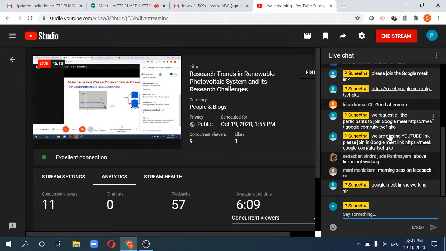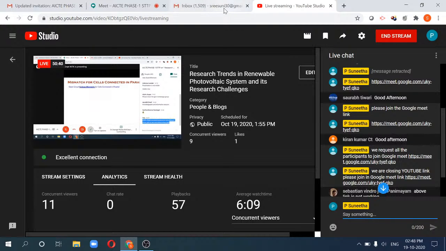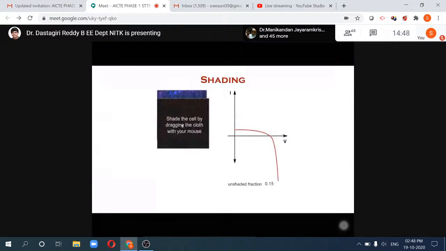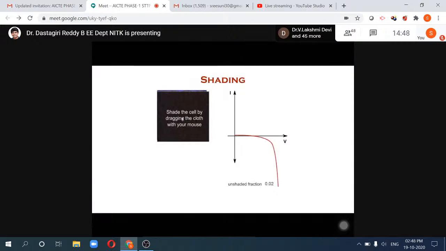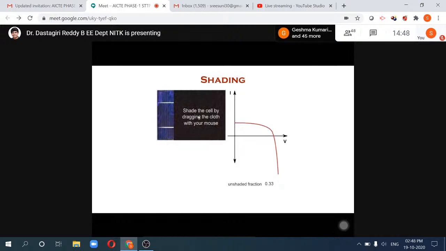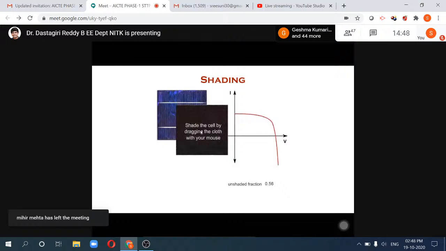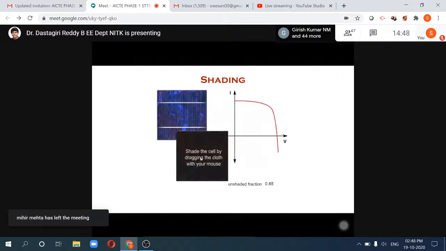Now what happens to the shading? So if the shading happens, let's run through this one. You can see the total curve tries to shift down. That is what is going to happen with shading. So whenever there is a shift in the curve, then whether it is matching to the next cell or not, that's how these things will come into the picture.